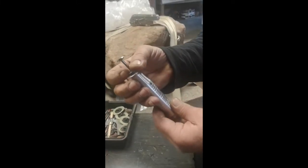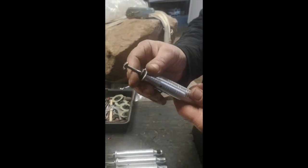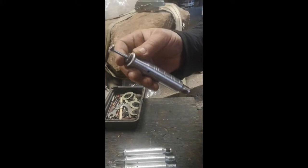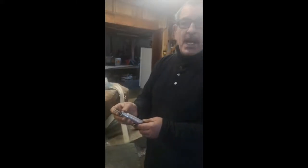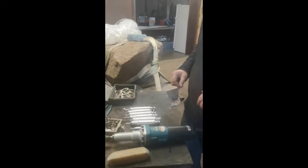And then this is the newest tool I've been experimenting with, and I'm going to do the first video with it. It's by Mampa Tools out of South Korea, and that thing's got little carbide inserts that you can rotate three times, and you can buy replacement carbides also. And I did the furring, I call it furring, feathering on the snowy owl this morning with it. Now once I get this thing rough to shape, I'm going to use that to do some of the furring, but that'll probably be at the end of the video.